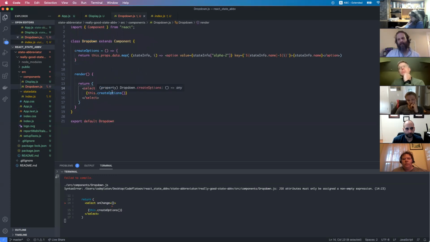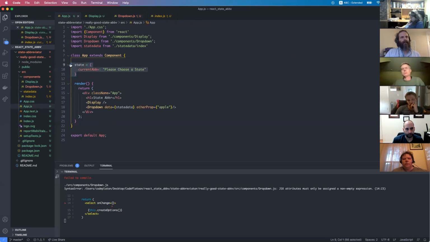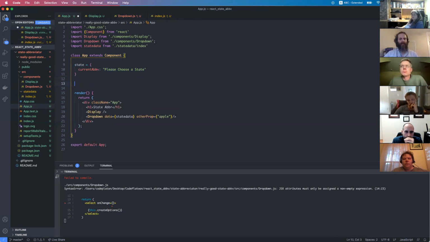we need to add an event listener. So we have state here, which means that we're going to need to be able to change the state here. So I'm going to add a function here. So handle, just to reduce the amount of states we're talking about.